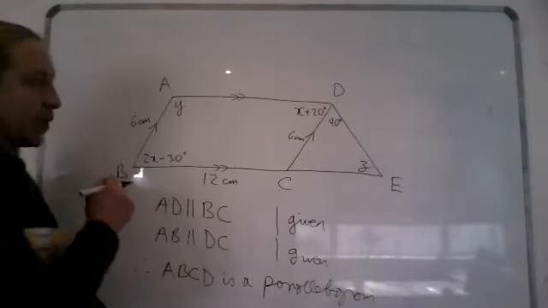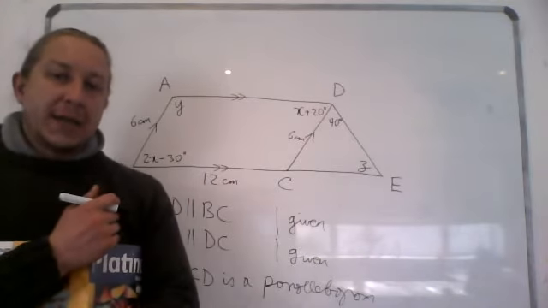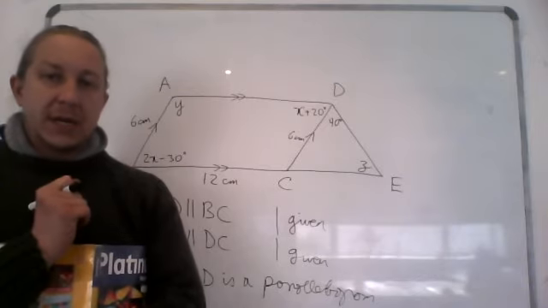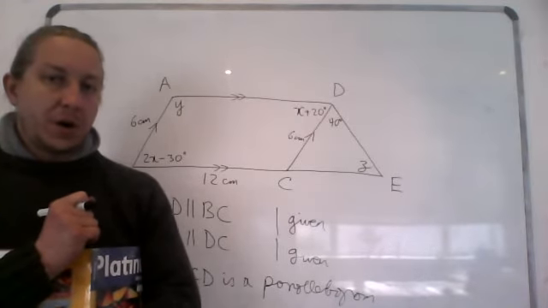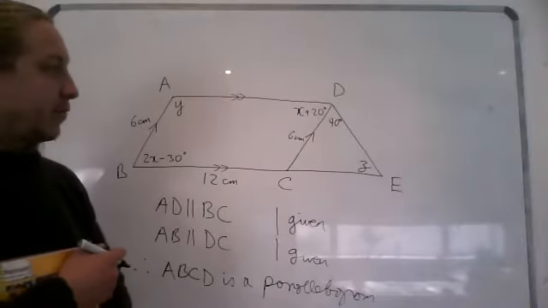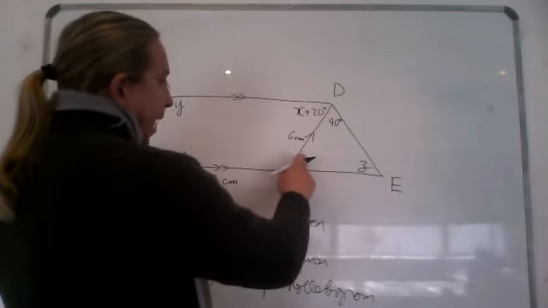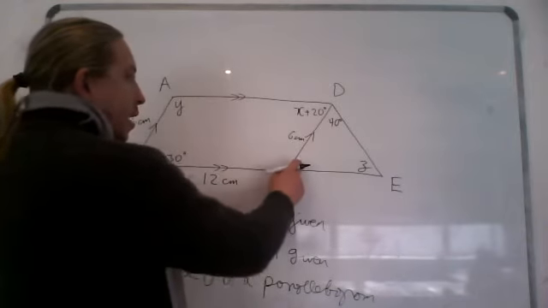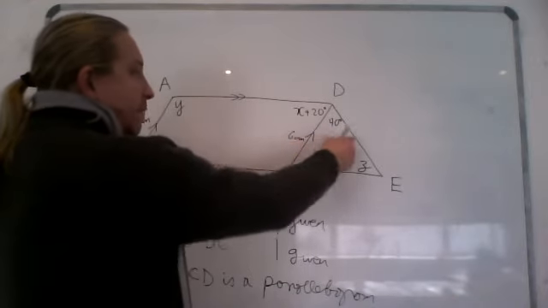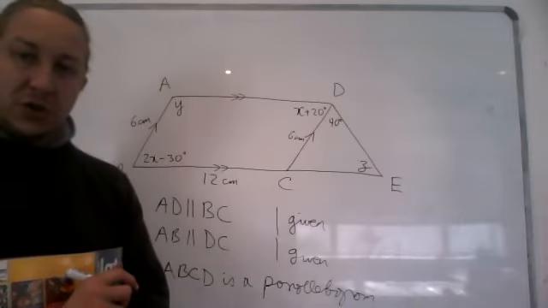Well, we can try, because you see, the distinction that I'm trying to make here is that this is definitely a trapezium. But is it an isosceles trapezium? That is what I want to know, because there is a distinction between the two. So to find out if this is an isosceles trapezium, we need to find out what these angles are, because then we'll know if these two sides are the same. If these two sides are the same, that means we have an isosceles trapezium.